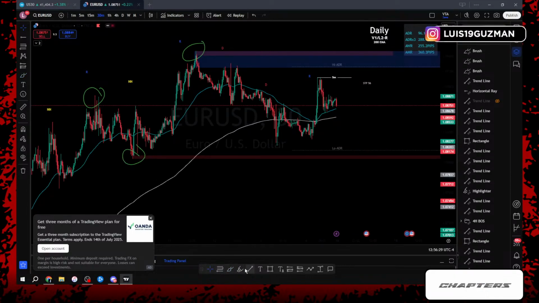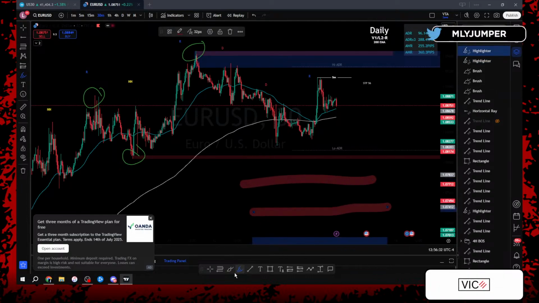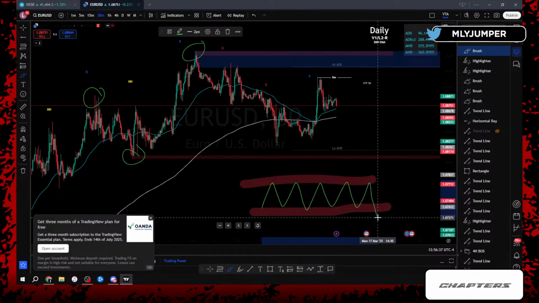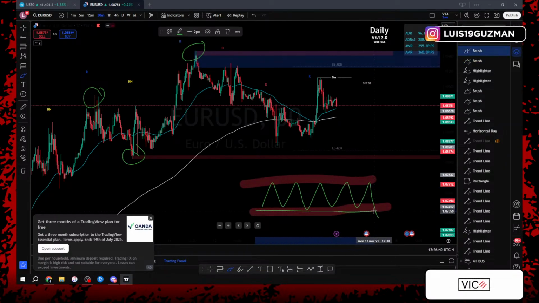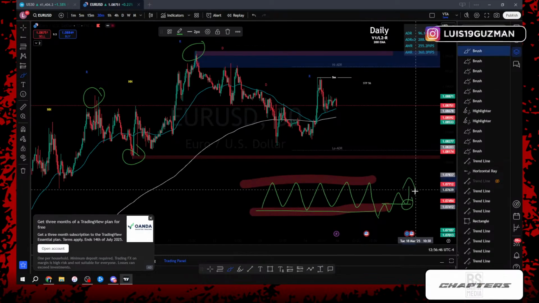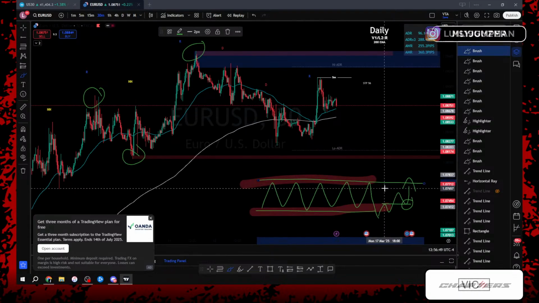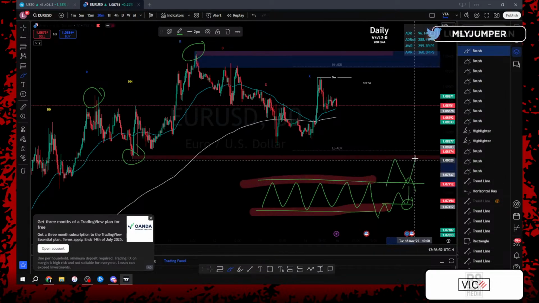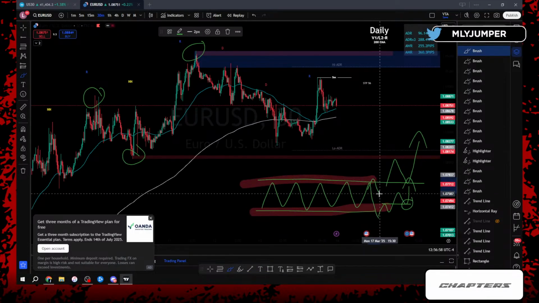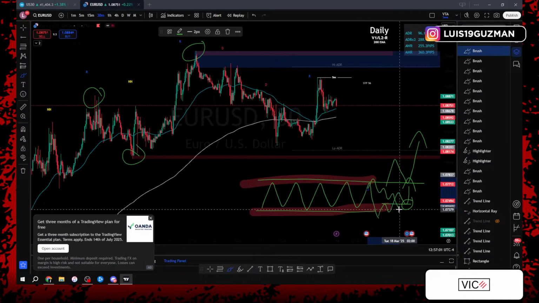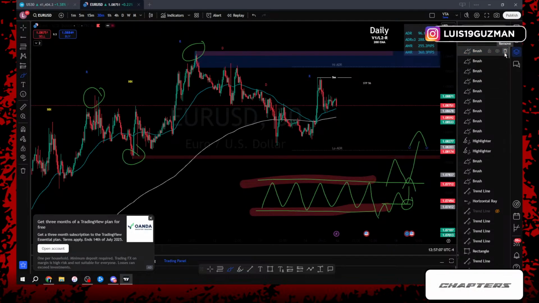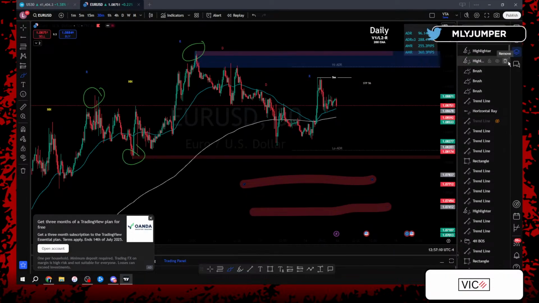If you're in a zone of consolidation, and we'll draw it out so it can make sense for you, and you get an inducement of the lows, which looks like this, which is a change of character, and then price starts giving you higher highs and higher lows, you know that you could take that trade back to the top side. If price gives you a break of structure of the high and the retest, then you know you could continue the push to the top side. If price gives you an inducement of the high and starts giving lower lows and lower highs, then you know price is going to go back down to the bottom. So yes, Mike, a change of character is just an inducement in the market.